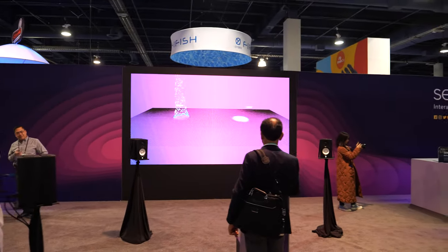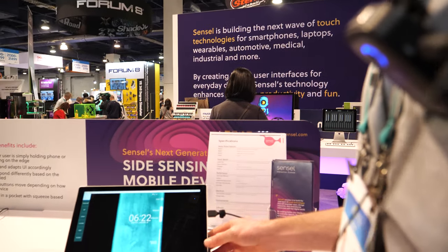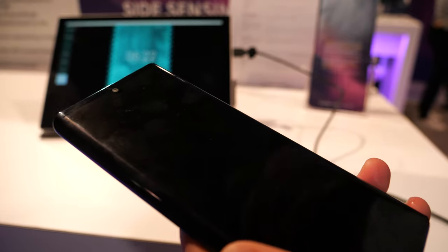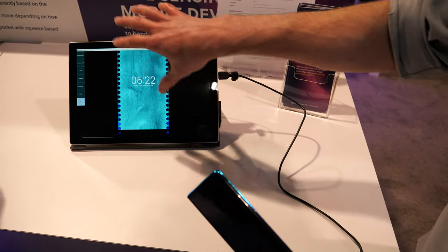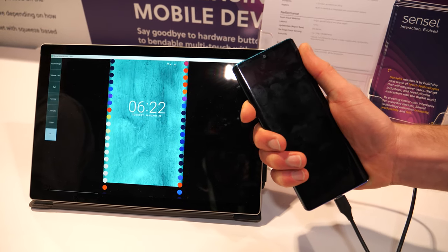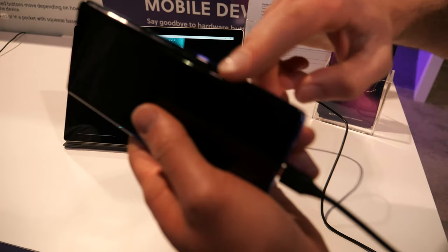If you come over here, I can show you our prototype for replacing the buttons on the edges of a smartphone. We have a smartphone prototype in partnership with VisionOx. The display isn't active on this unit — we make the touch sensor, VisionOx makes displays, and the output is shown on the computer here as a visualizer. It can sense my grip — it sees pressure from my fingers and thumb, telling whether I'm holding it in my right or left hand. This lets us completely eliminate physical buttons, giving a cleaner design line.